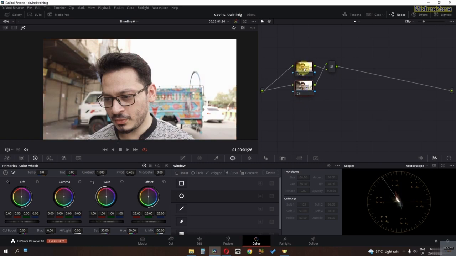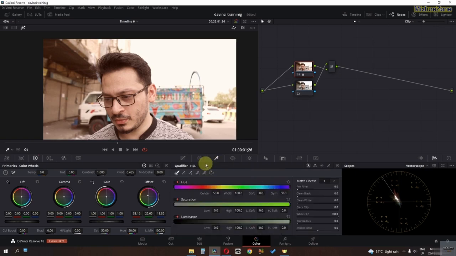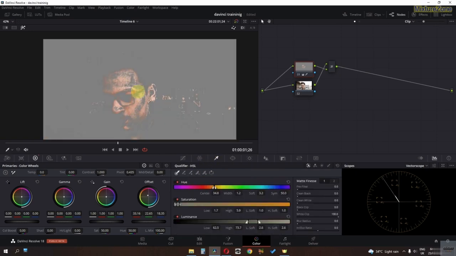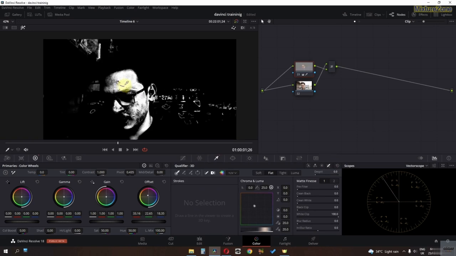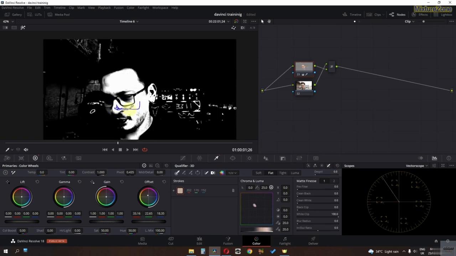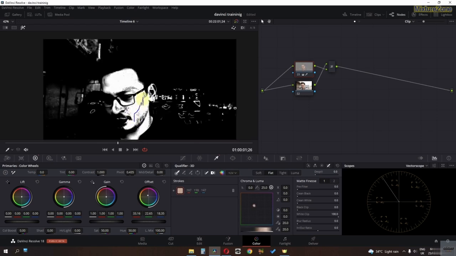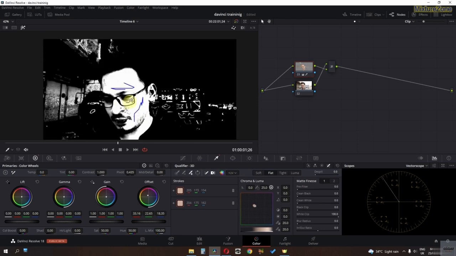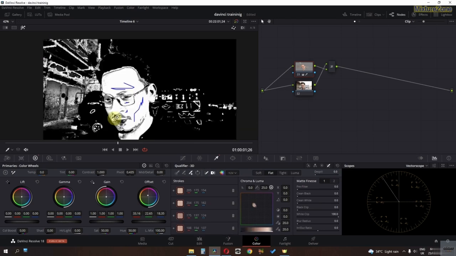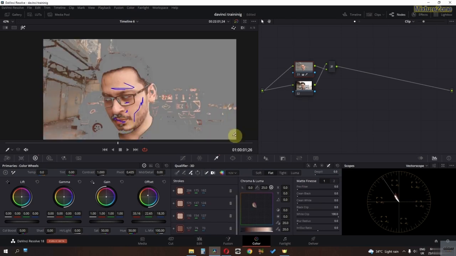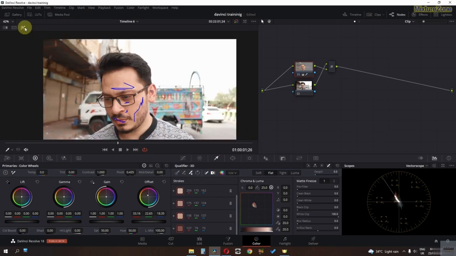So I'm going to select this, and I'm going to go to the color warper, and I'm going to select my face. Now let's click on the highlight, and we have our skin tone right here.